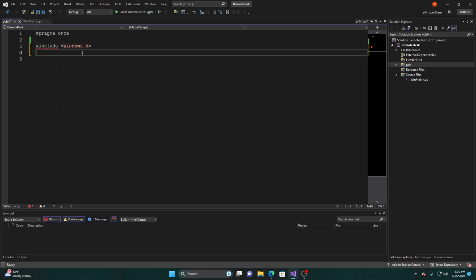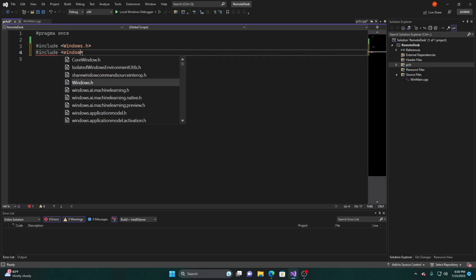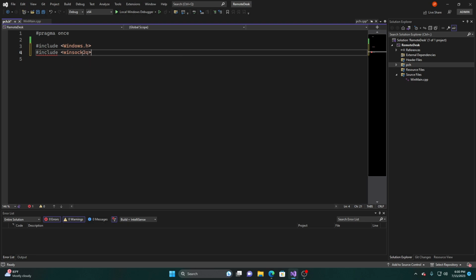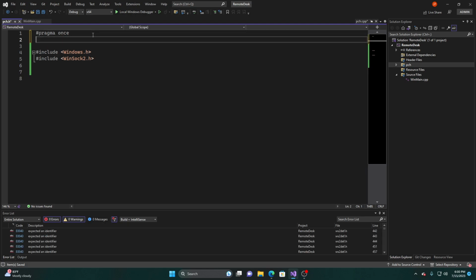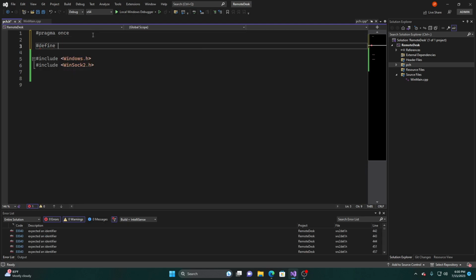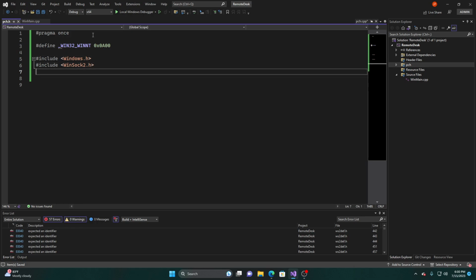But the first thing we need is windows.h, and then we're going to include Winsock 2. If I can spell. Okay, there we go. And I'm going to make a define here. That Windows 10 is just going to be required as a default for this.